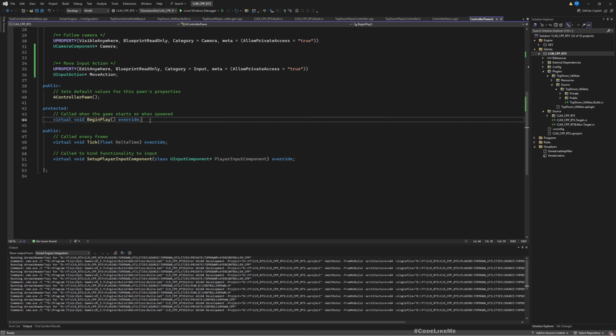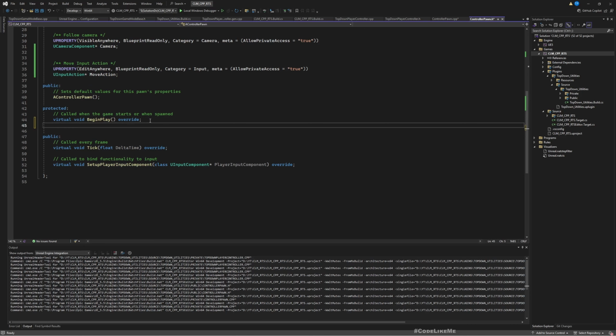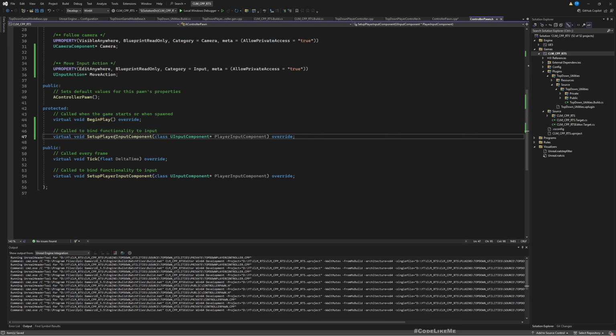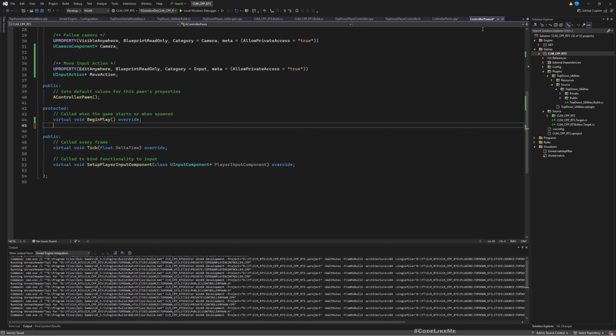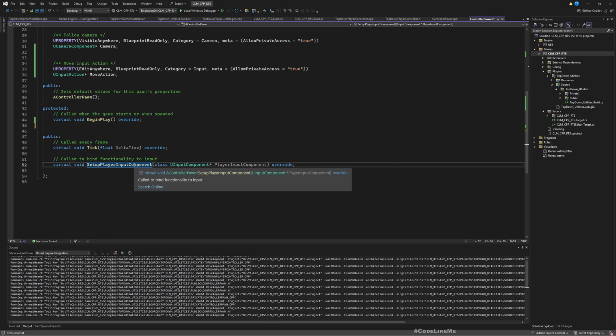So we can override it here. SetupPlayerInputComponent, this is the function. Now, oh, I already added it here. Okay, right. So let's go into that.